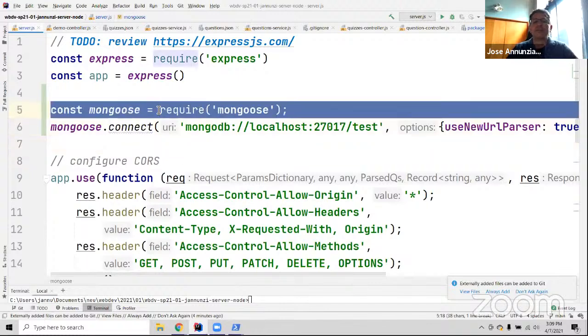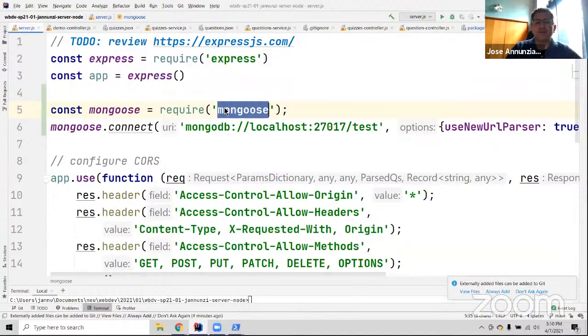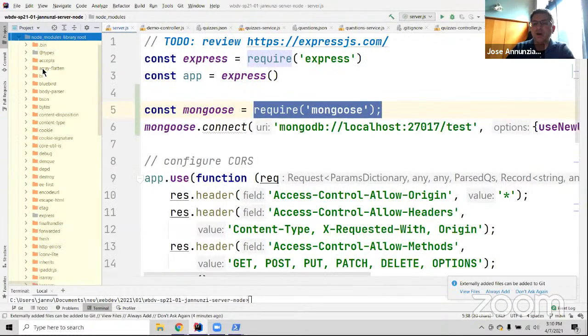So the first one is just importing the library, the Mongoose library. And you remember, if whatever you're importing is just quoted, it doesn't have a dot in front of it or have a path or anything like that, that means that require is loading the library from your node_modules.